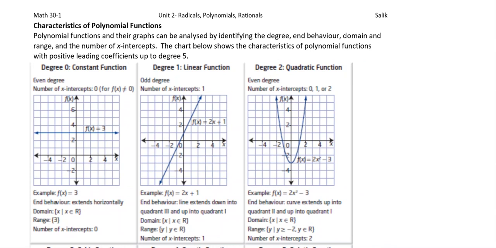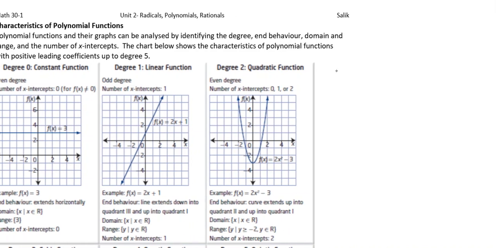All right, so characteristics of polynomial functions. To get a grip on these, if we have a degree 0 polynomial, first let's think about what that would look like. A degree 0 would be like y equals 3x to the 0. Anything to the power of 0 is just 1, so that's 3 times 1. That's why degree 0 works here. This is really just a constant term, like saying y equals 3, just some number.